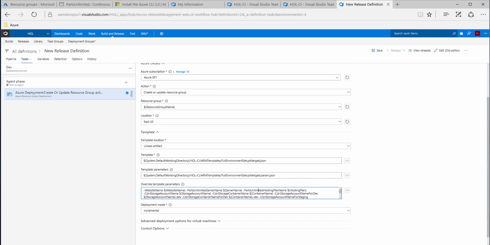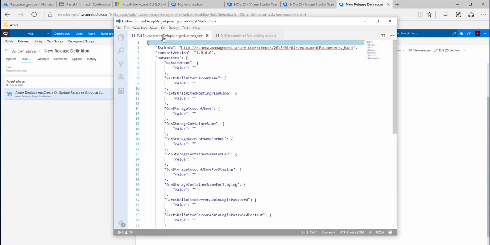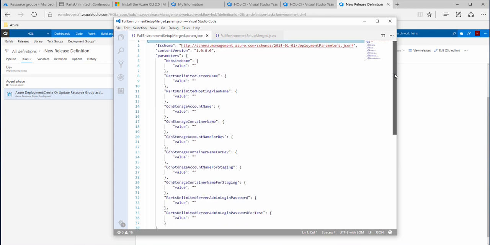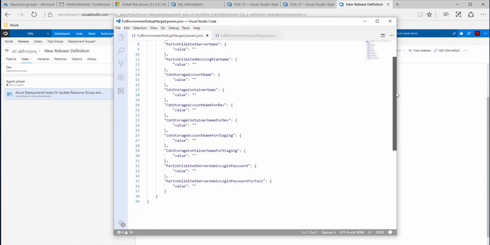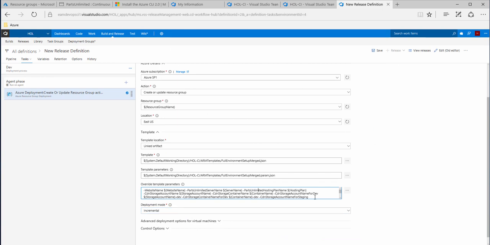If you open up the parameter JSON file, and have a look inside it, some of the parameter values here, we can see they're listed within the parameter file. You could hard code them within the file itself and not specify them as overrides here. Either way is valid. Remember, if you do specify values in the parameters file, in order to change those values, you'd have to edit the file, commit it, and then create a new build in order for the release to have access to the new values. So by specifying them as overrides here, we don't need to do a new commit to take account of any changes that we need to make in the infrastructure deployment. So click save.